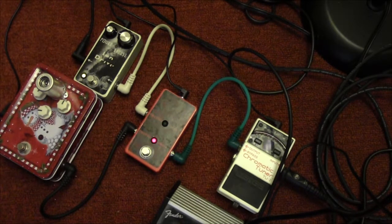So I'm going to start with the amp's gain, and then I'll kick in the Valvecaster first, and then I'll A-B that with the Interstellar Overdriver. Give you an idea of what kind of character they give to this gain sound.